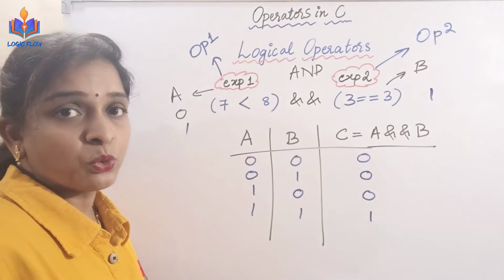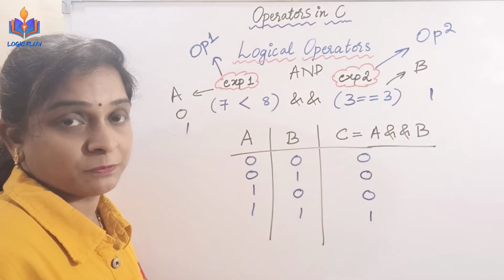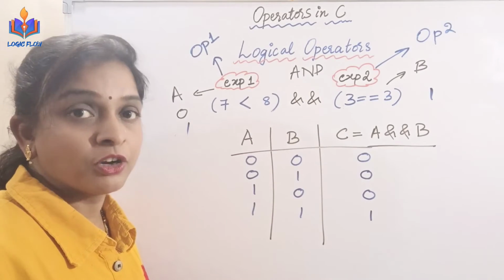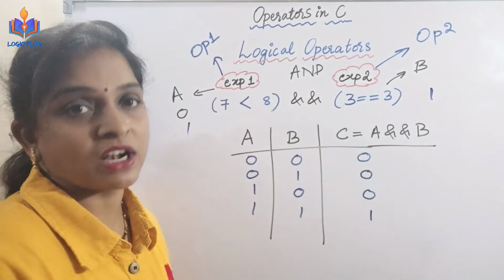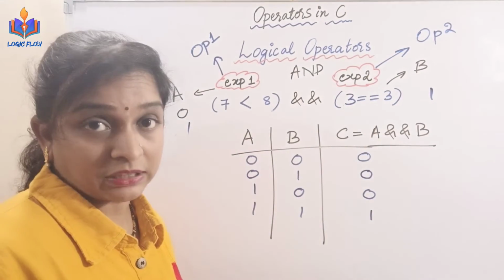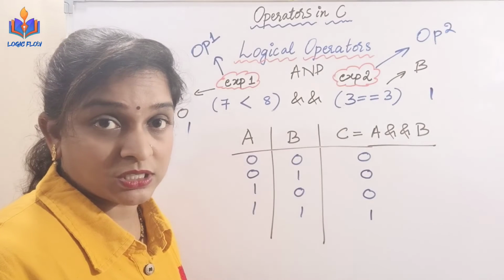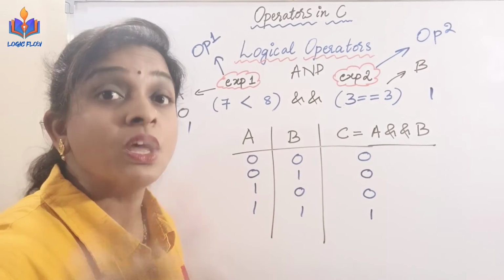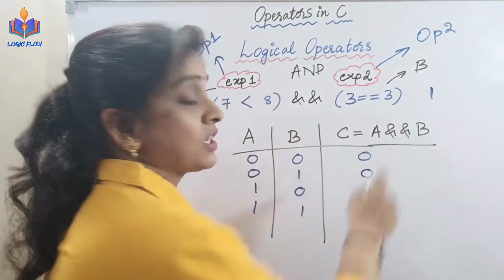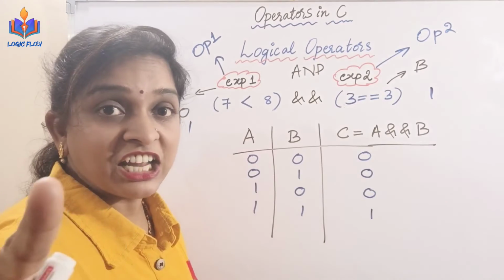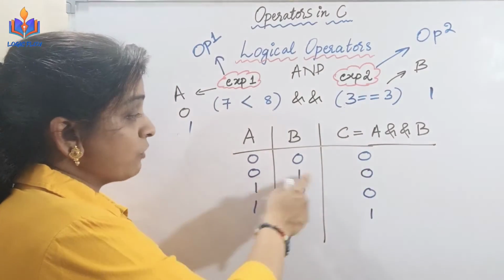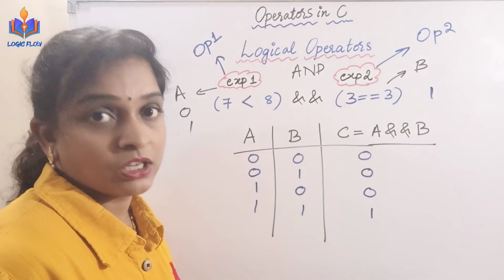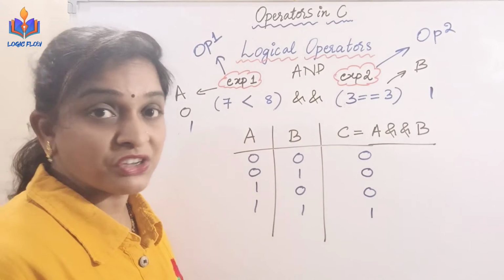So I think you have understood how the logical AND is going to work. It is going to produce the result as true only when all the conditions are true. Here I have just given two conditions, two expressions. You can have more than that also, 2 or more expressions. Say I have n expressions, then all the n expressions' results should be true. Then only the result will be true for logical AND. All the conditions false? Obviously false. Any one condition false? Then it is false. So this is with the logical AND. Hope you have understood this.